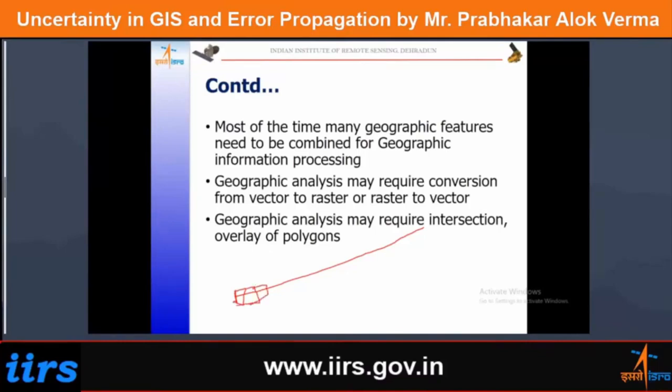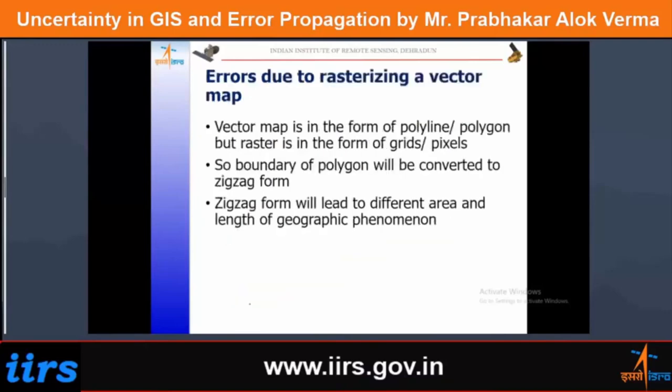So that is error in the position. Error due to rasterizing a vector map. When you rasterize any vector map, you will get these kinds of errors.